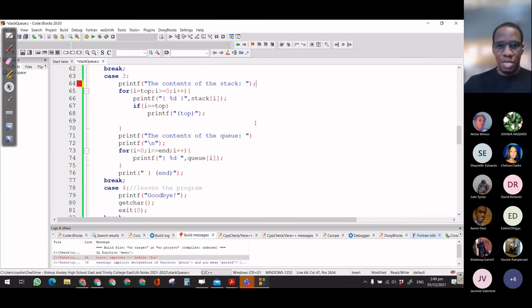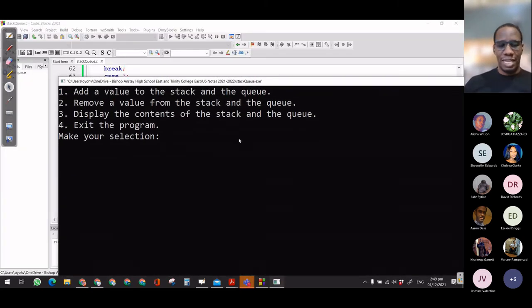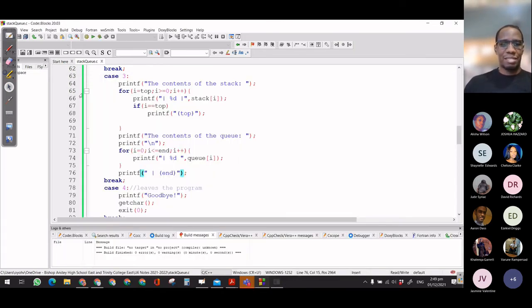So semicolon, semicolon. If we have nothing inside of the contents and we try to print it, nothing prints out. And of course, I did like everything else, getchar to freeze my output.